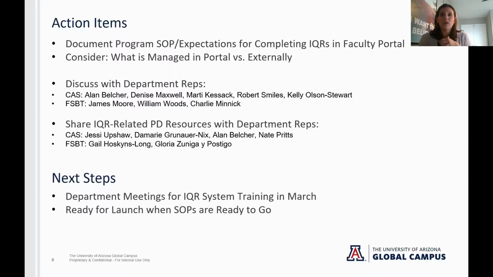Wendy's asking, when we submit a completed IQR and are ready for the faculty member to review it, does the act of submission generate an email? Wendy, no, this is exactly why I highlighted in that chart that making a plan for communication is so critical. The act of submission generates a notification within the portal system. So say you receive an IQR, it's completed. Next time you log into the portal, you'll see on your personal dashboard you have an IQR to review, but you have to log into the portal to see that. So external communication for right now is necessary to drive faculty to the portal.